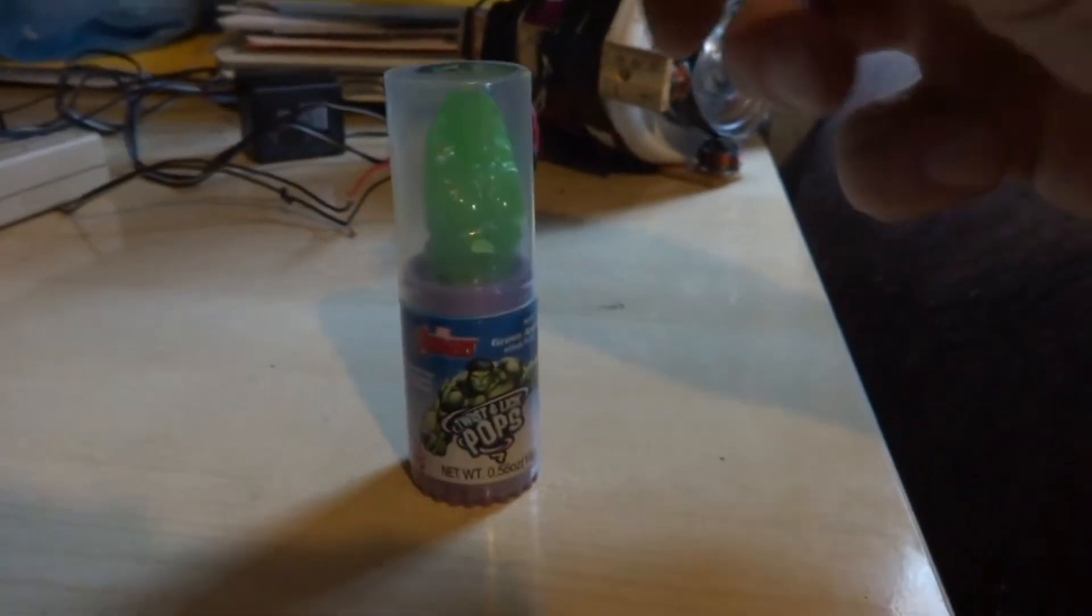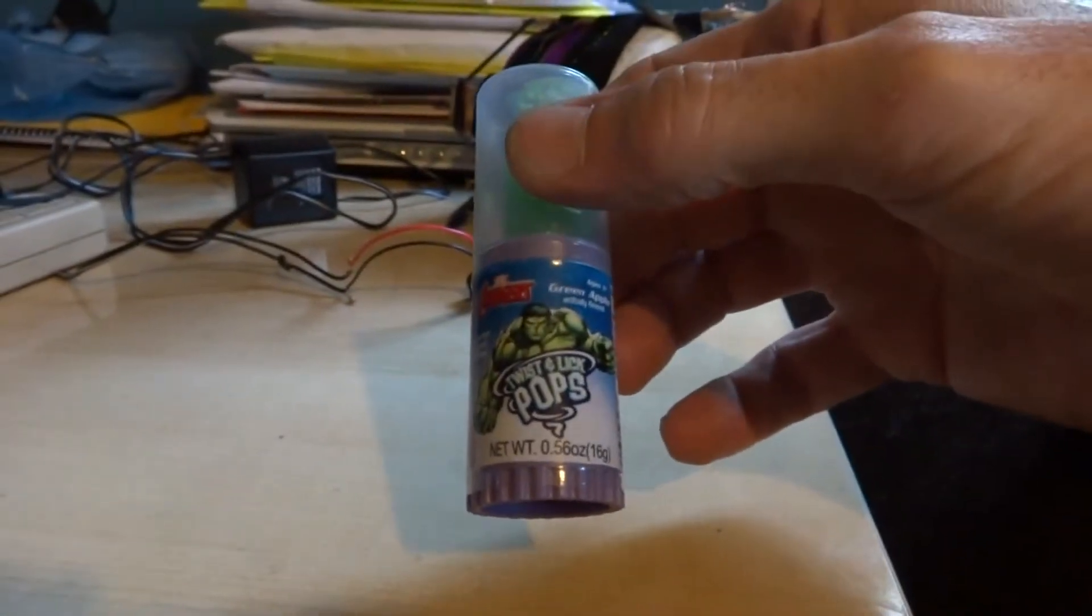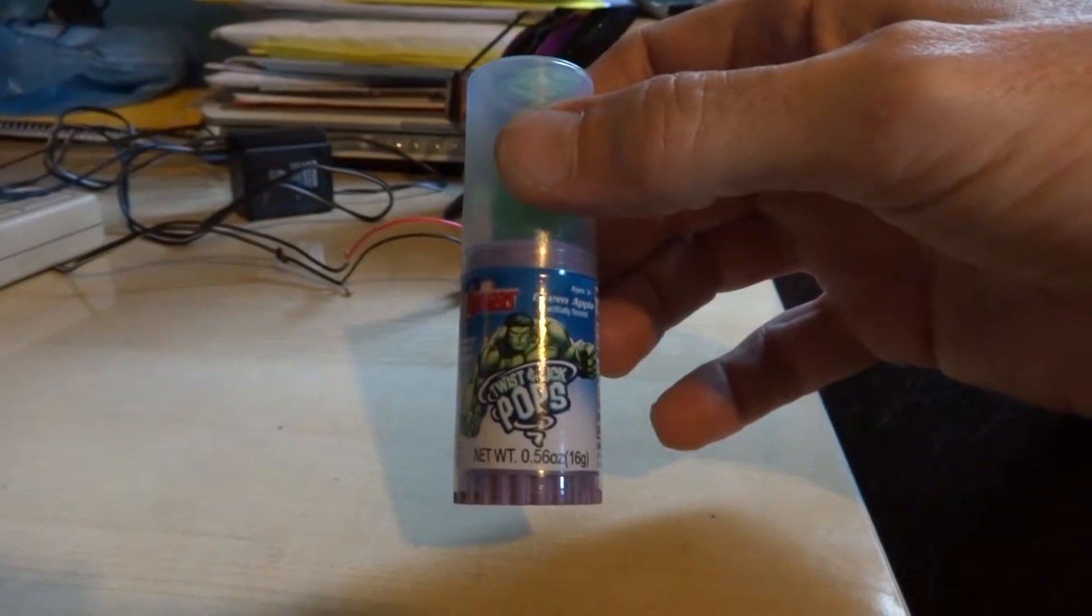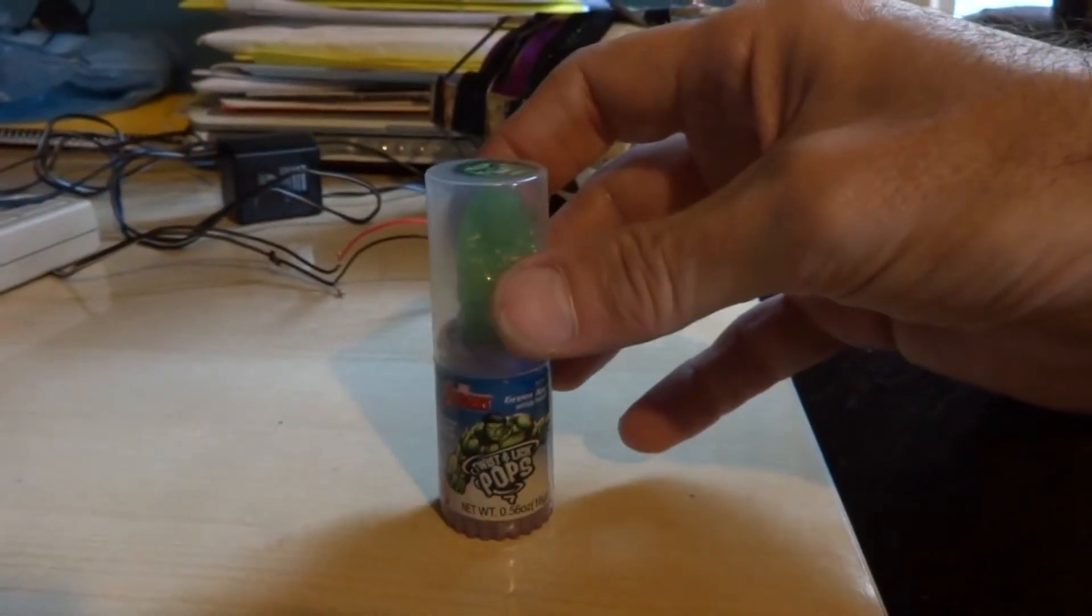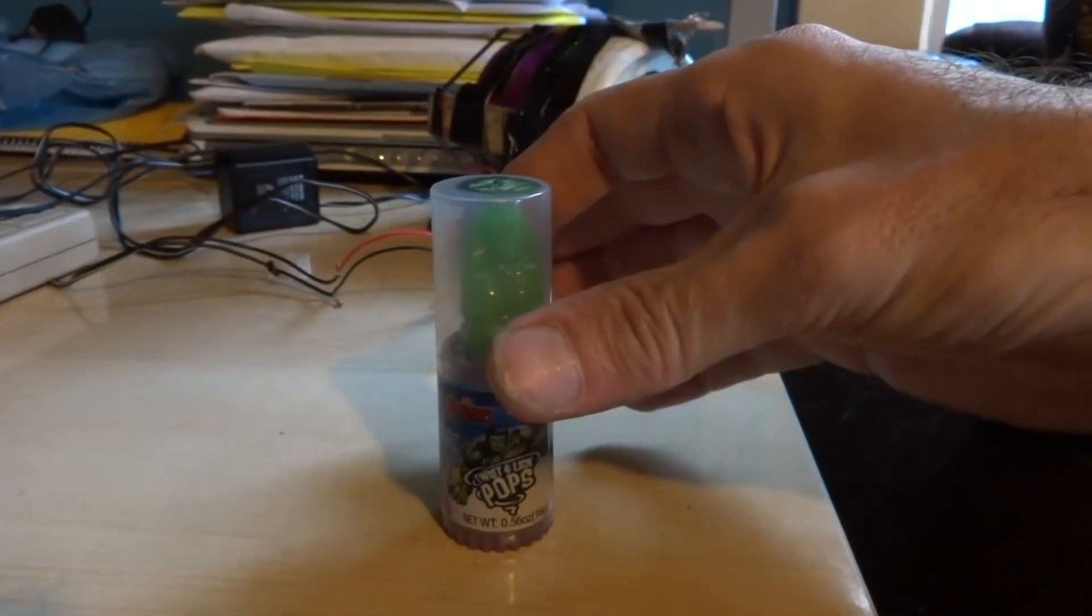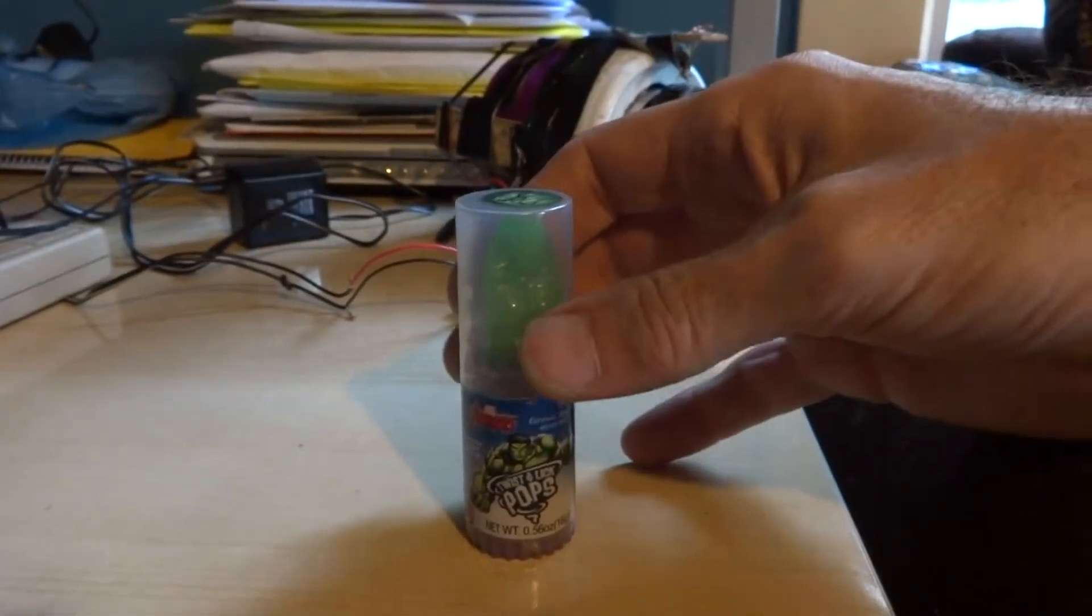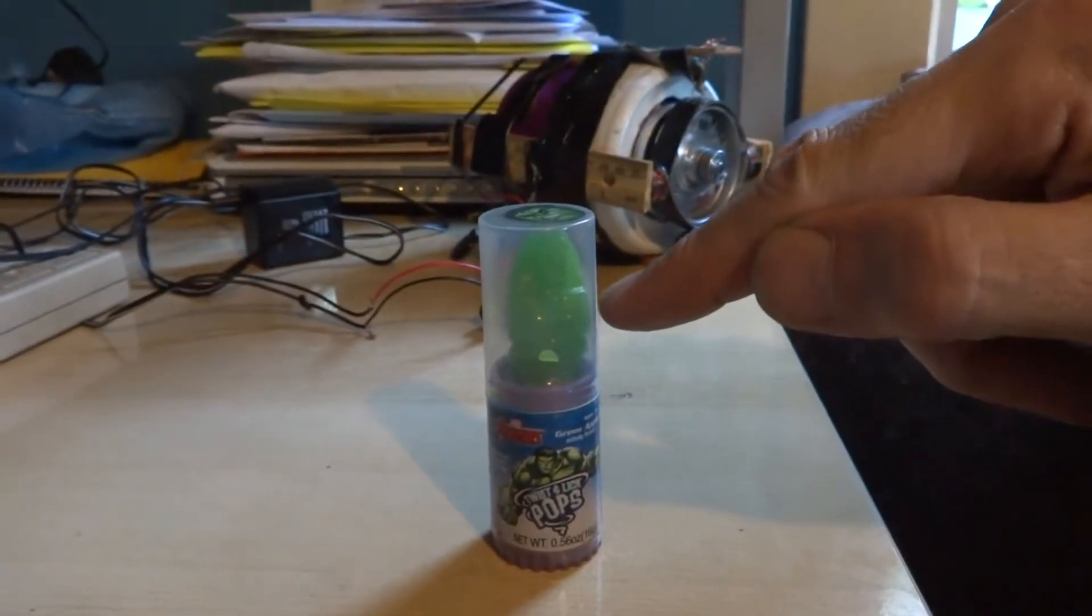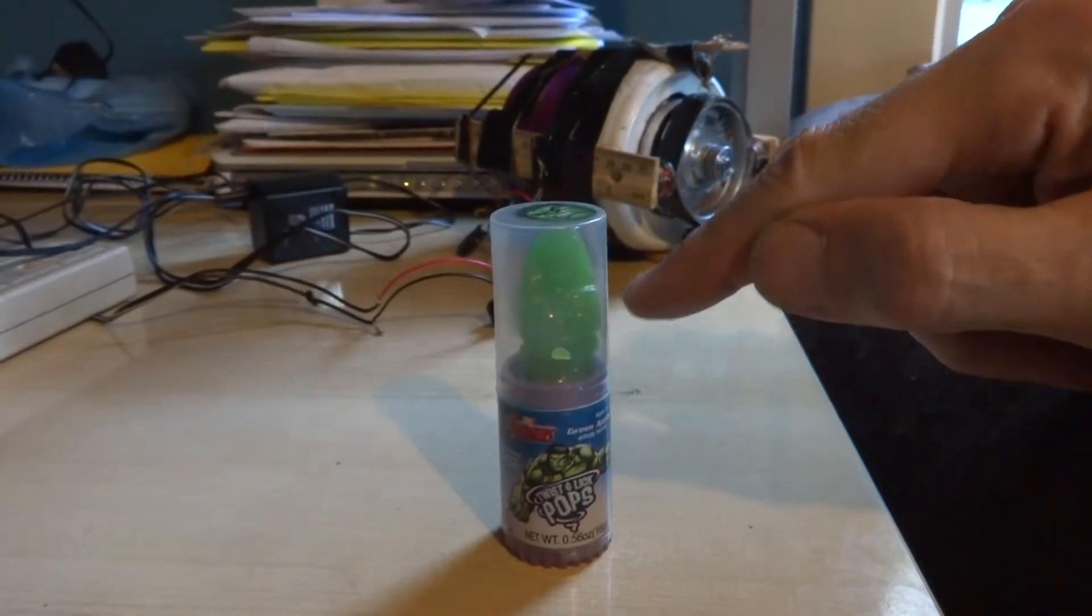Now for a housing and casing with the magnet, we're going to use some of this candy that I got at 99 cent store. They have several different types with these plastic cylinder sleeves there. Most of them work pretty good. So I'm going to go ahead and cut this off at about one inch and we'll come back and continue.